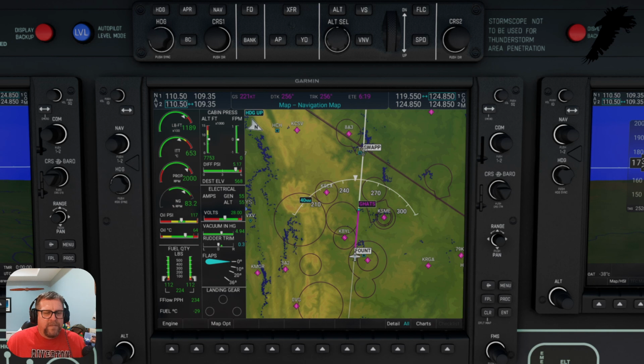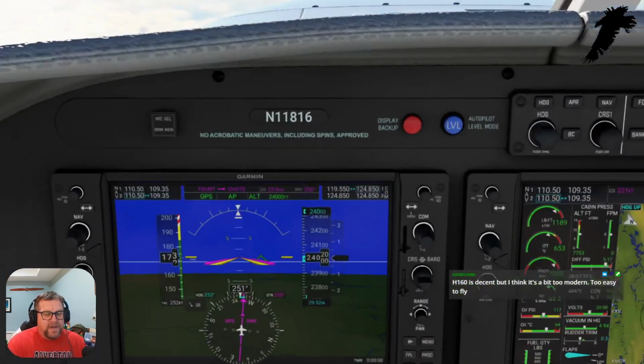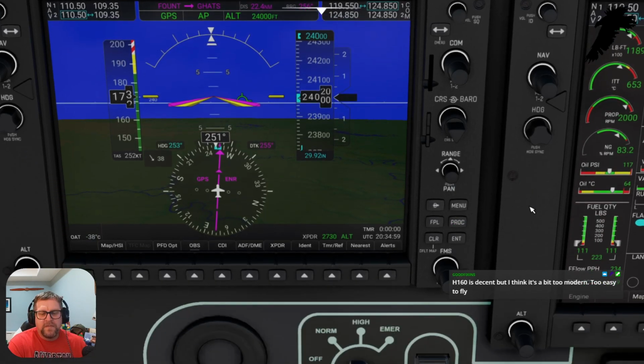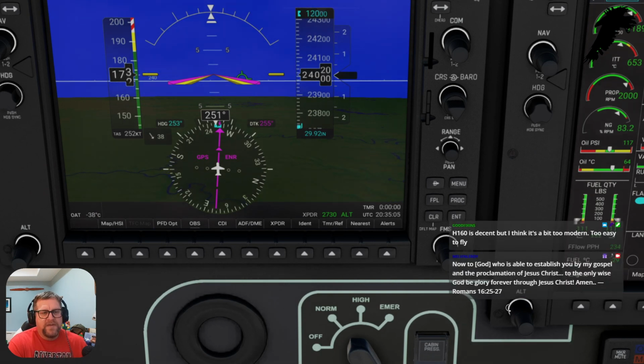Okay. We are going to start heading down after GATS, and we're going to be down to 5,000. Well, we'll start down to 5,000. We'll see what ACT tells us. Preset that.